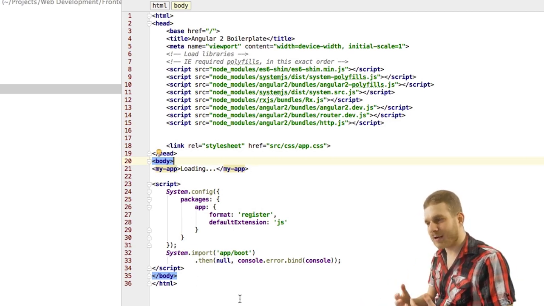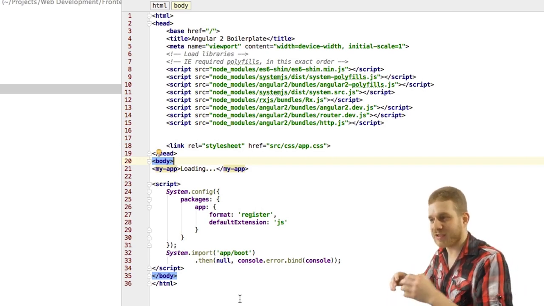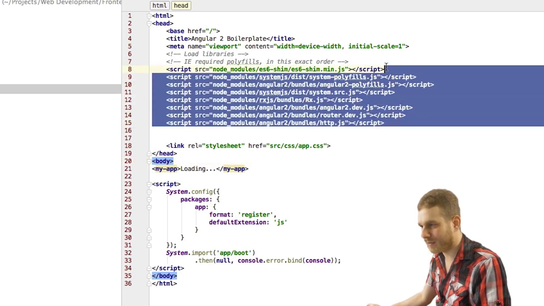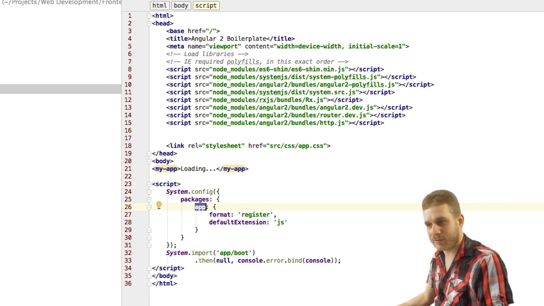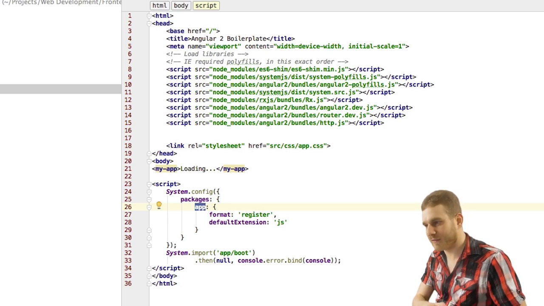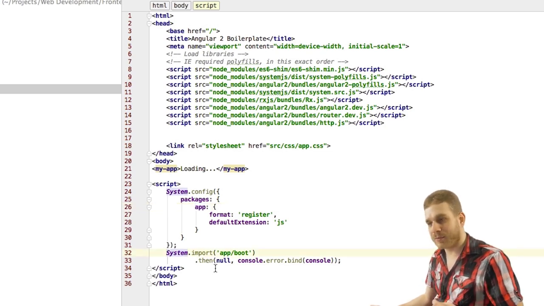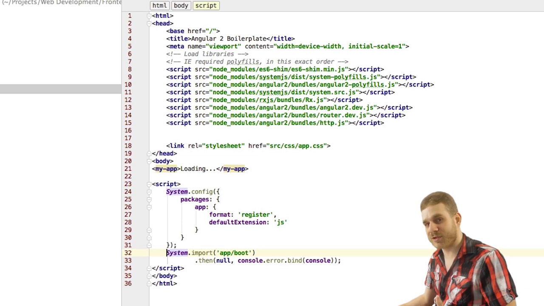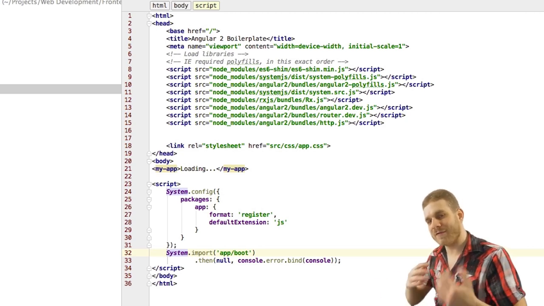And here we're loading all the files we need for our application with system.js. And now I'm obviously not talking about dependencies, we're doing that up here, but about the files we write. And here we're basically setting the folder where these files are to be found, the app folder, where I said our compiled JavaScript files will live in, and well, the default extension and so on. And we also say at the beginning, please import this app boot file, which is the bootstrap file which will fire up all our application. And all other files will then be loaded dynamically when we need them.